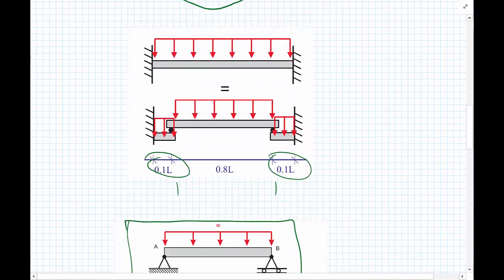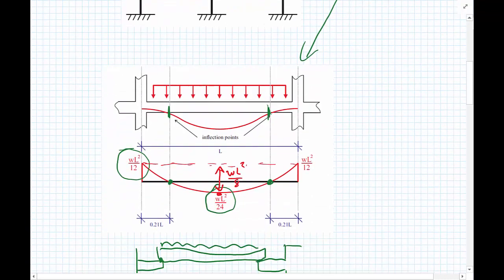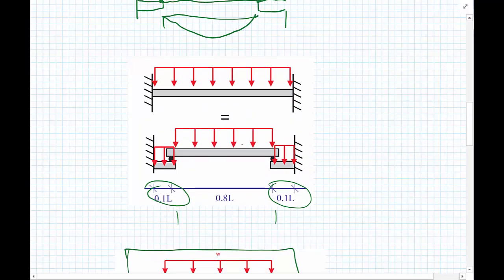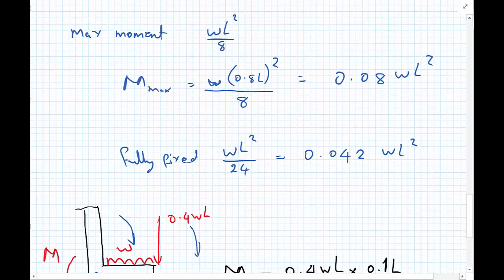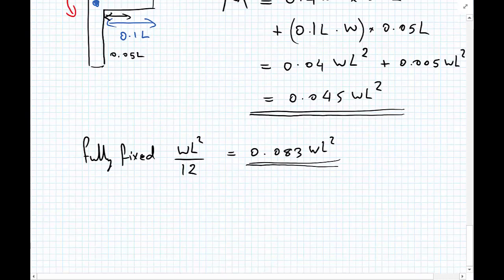Just to recap, we had a very complicated structure where we'd like to get the bending moment in the beams and at the intersection between the beams and the columns. We have fixed supports, we have multiple joints, this is statically indeterminate, but we'd like to try and use statics by assuming where the inflection point would be. We can reduce our system into three statically determinate structures, which we can use statics to calculate the maximum bending moments using these free body diagrams for the three systems. We can work out the bending moments we're expecting to get. We've made a better assumption between the fully fixed case and the simply supported case.